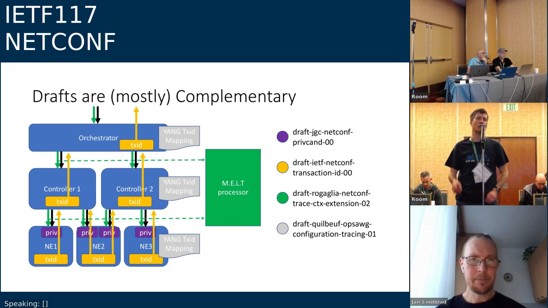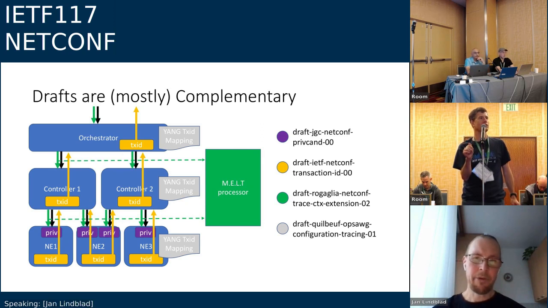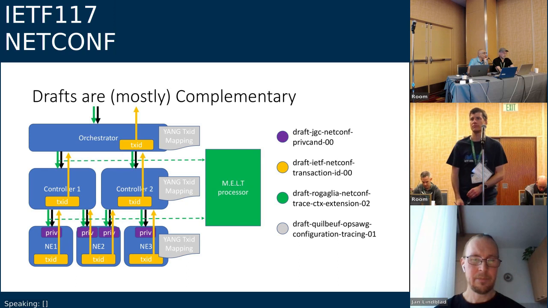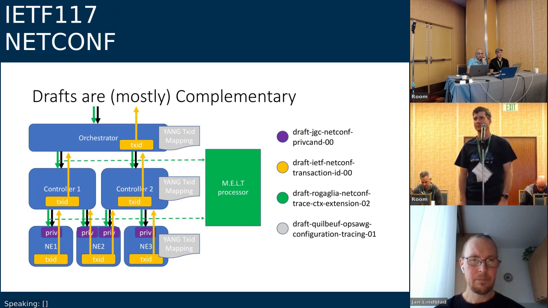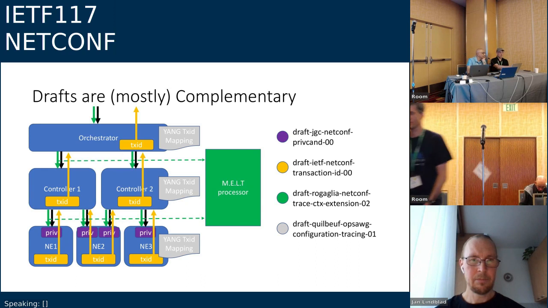And then on that, it wasn't clear to me whether the Yang TXID mapping and the melt processor stuff are complementary or somewhat two different solutions to the same problem. It's NETCONF and RESTCONF. Okay. So Rob, while you're still at the mic, one of the drafts is an ops area draft. Would that then be moved here for adoption? It sounds like if they're related in any way, shape, or form, they should all be here. Definitely the first two, obviously, one's already been adopted, and this is the right place for private candidate based. So I think all of this work should be done here. Good question. Okay, a note to the author then.